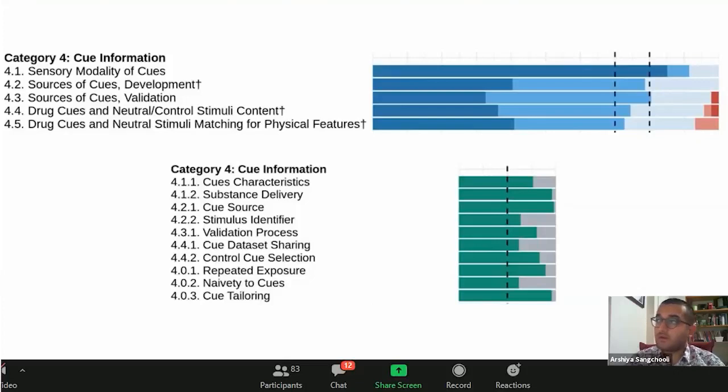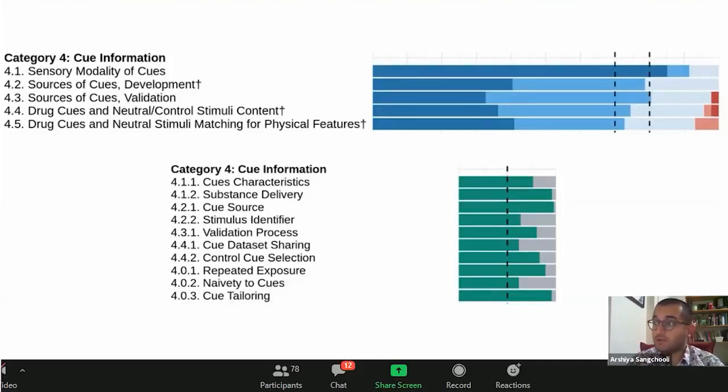The next category contains cue information, which consists of the sensory modality of cues. As you saw, cues in FDCR can be from a number of different modalities, and they can include taste cues, olfactory cues, pictures, audio cues, imaginary cues, textual cues, and so on. And it's very important to report what the exact sensory modality of the cues has been and provide justification for it if available. The source of the cues is also important. It does matter whether the cues have been validated outside the context of the FDCR study in terms of their ability to, in fact, induce craving, for example, in the study participants. And also the content of the cues should be discussed. For example, for pictorial cues, it's important whether the content of the cues included drug use paraphernalia or was of drug using scenes, and so on.